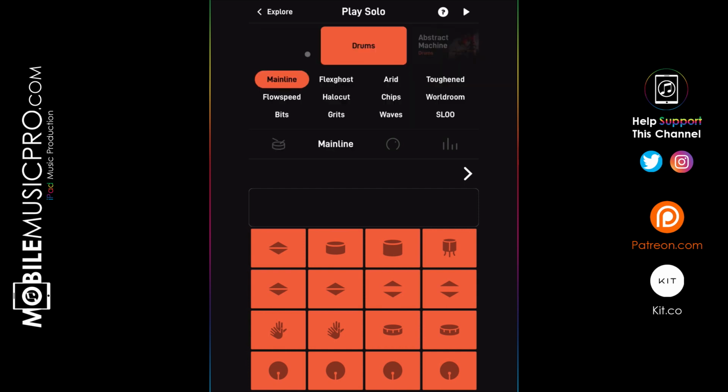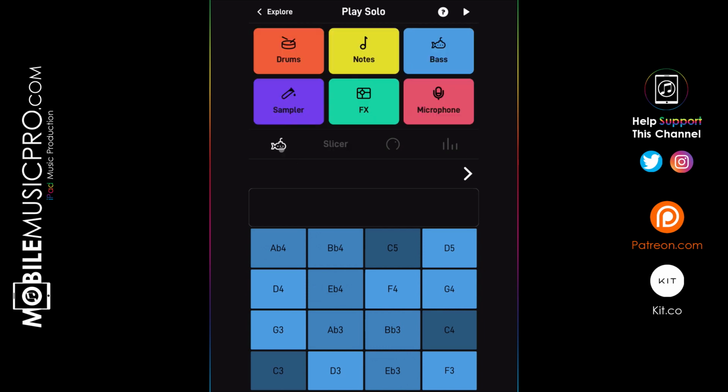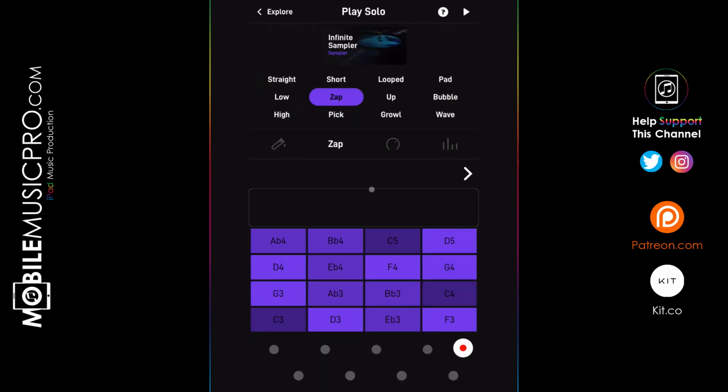So if we click on drums, we can see we have all of our drums preset. If we go back, click on notes, you'll see it'll display the different notes that you can choose. And if we go to the bass, once again, it'll have these different notes that you can choose. And of course, by default, the bass notes are going to be lower than the instrument notes. And if we go back to the instrument page, click on the sampler, you can see this is pretty cool where you can record in different things, but we're actually not going to do much with the sampler in this video. Let's go back to the instruments page.